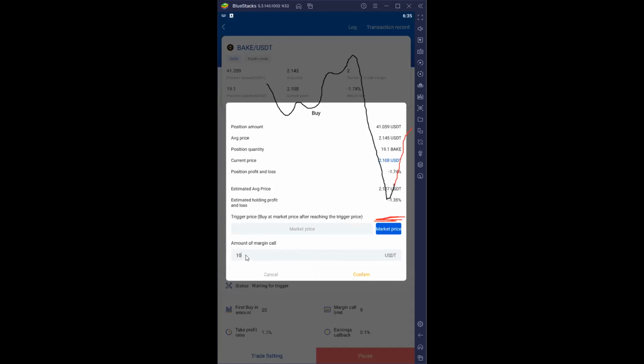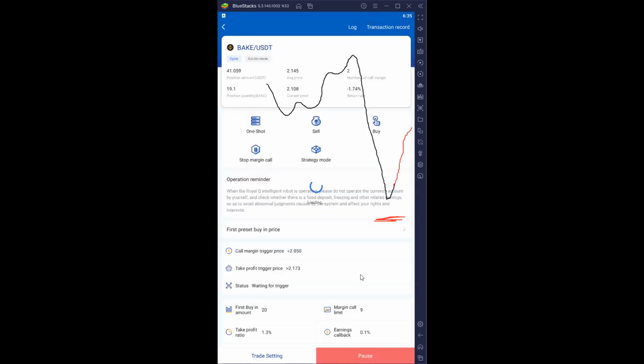If I put about $100, the whole of this thing right here is going to turn positive. It's going to go to plus. And then you can say, okay, you want to close it out at profit. But now I'm just going to put $10 just for the sake of this analysis and then click on buy.